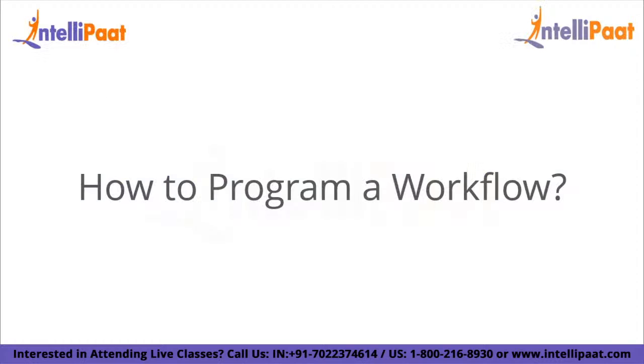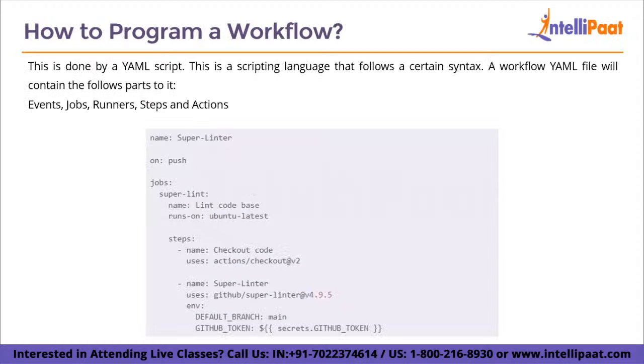Now, how do you program a workflow? Let us take a look at that. This is done with a YAML script. YAML is a language mainly used for scripting and automating, and it follows a certain syntax. Let us see what the syntax is to create a YAML file. A workflow YAML file contains the following parts. It basically has 5 parts.